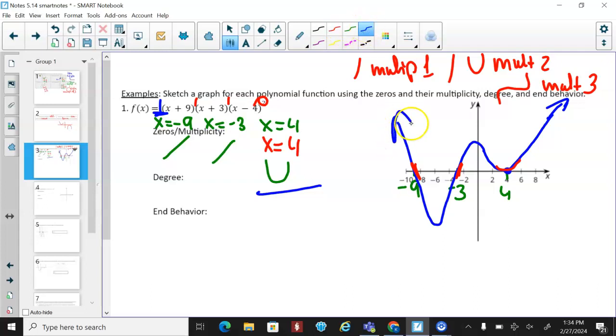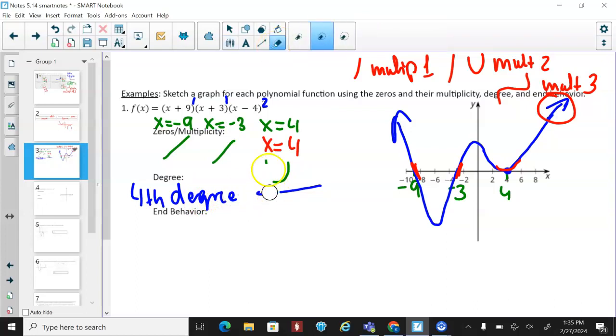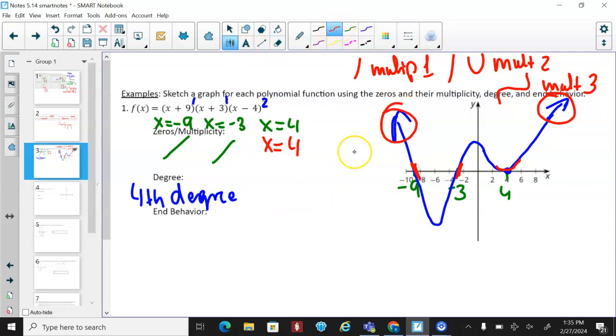Now, I also know that my leading coefficient was positive, so my tail right here was going up. I also know that I can read what is the degree of this function. Well, the degree of the function is the same as the sum of the multiplicities. So since I have multiplicities of 1, 1, and 2 together, it makes it a 4. So this is a 4th degree function. Okay. Now, what does that also mean if I say it's a 4th degree function? It means the function is even, which tells me that both ends of the function will be going up.